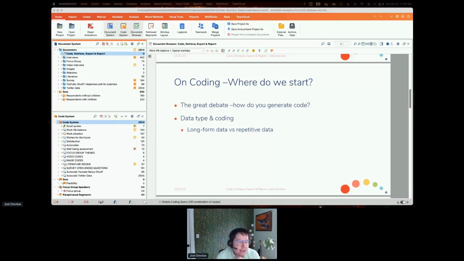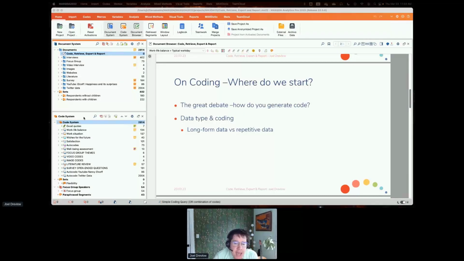But keep those thoughts about what you need to get out of your code system in mind as we go through these options. Hopefully, some of this will click. You'll see certain things that will work well for your applications. And also, I'm hoping when we hold time at the end for questions that we can get into some of that conversation if you do have questions about it.